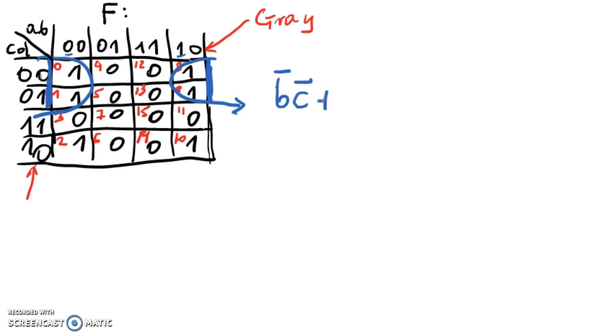So we must add to this another group. It seems that another group is this with this, based on the same rule, but it is not true. Because these are also neighbors with the above ones, the top ones. So the second group is the following: 1, 2, 3, and 4 again. These are because of the toroidal neighborhood. It is very difficult for beginners, for students, to remember about it, to remember it and to glue the extreme ones. Not only the pair, but 4 of them are neighbors.